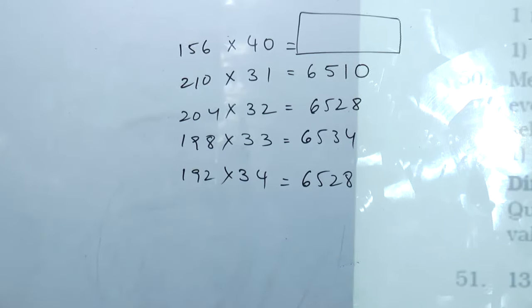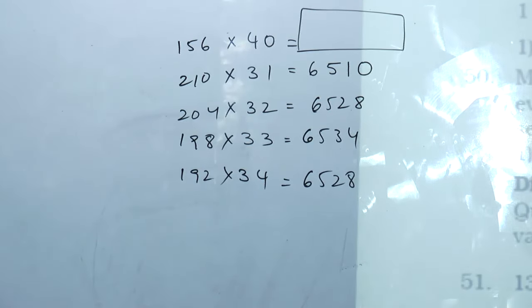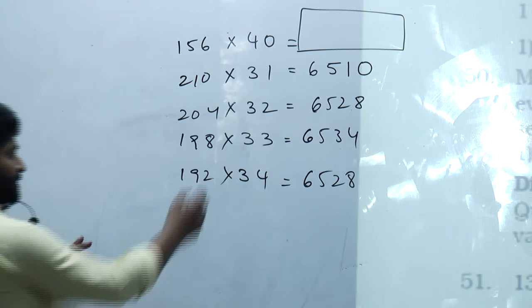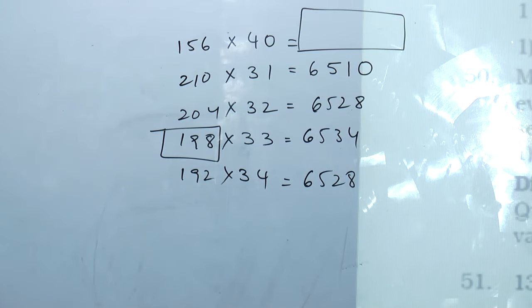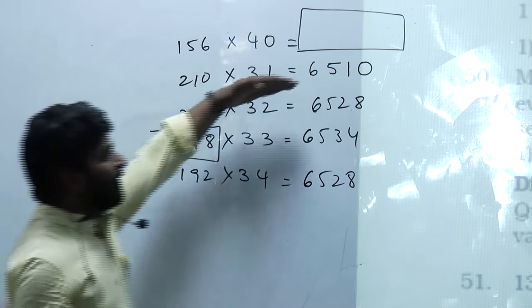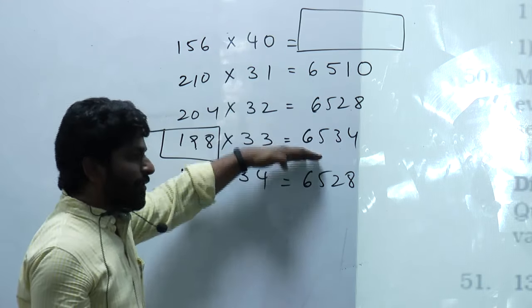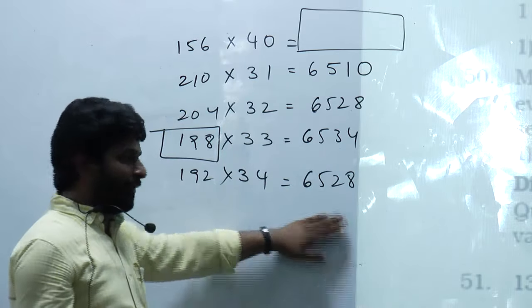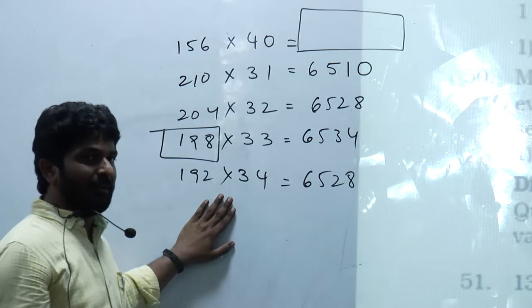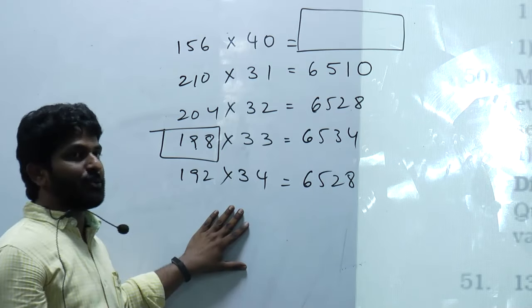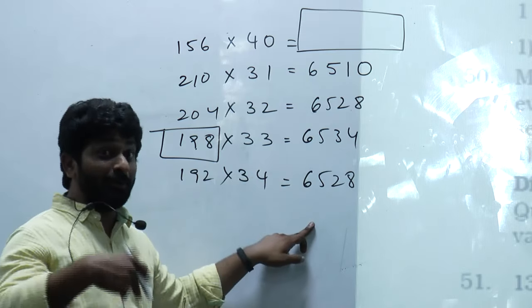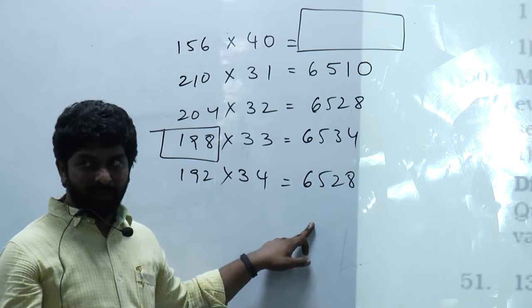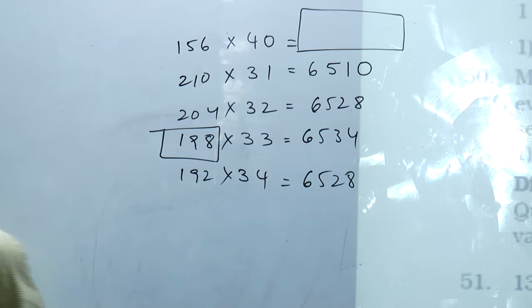In which case will you get maximum profit? Where will you get the highest number here? This is the highest number, right? At 198 rupees you will have maximum profit. So don't jump to conclusions. From here to here the value increases, from here again the value increases. So the next number will definitely be more than 6534, so hence the answer is 192. Don't do like that. Make sure it is true. It increased from here to here, again from here to here, maybe next time also it will increase. It won't increase. Okay? Right.